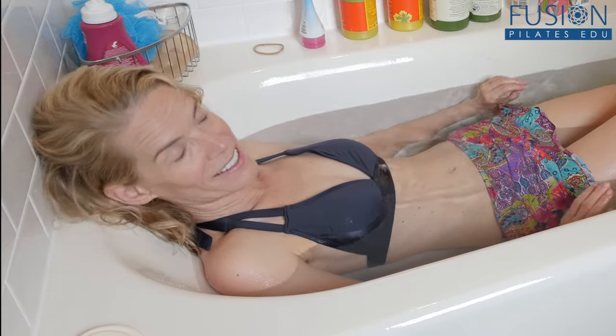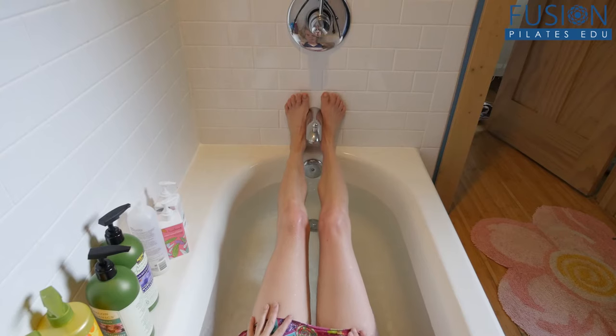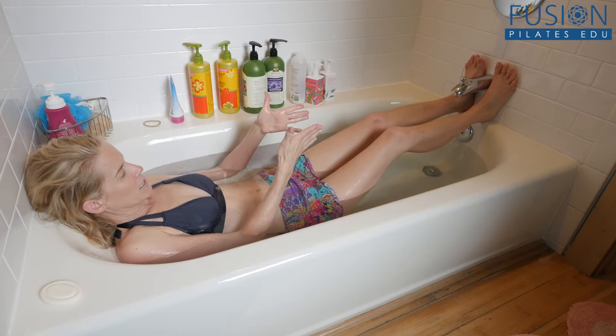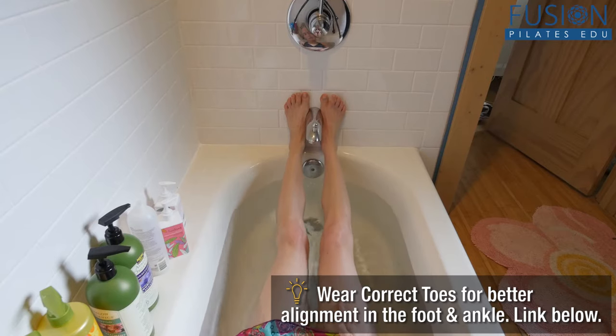I love to take baths and this is a perfect place where I can see the alignment of my feet. The wall gives me perfect alignment between the faucet, so from here I can work on the alignment of my parallel feet, lower legs, knees, and upper legs. If I just straighten my legs, see my wonky right leg — my injured right leg — it doesn't behave so well.